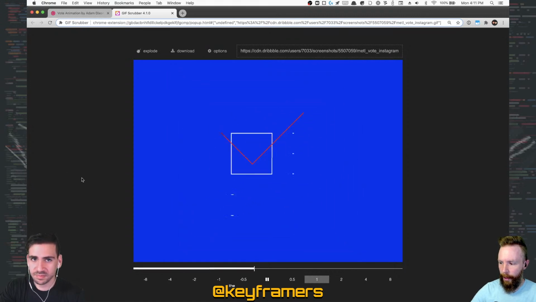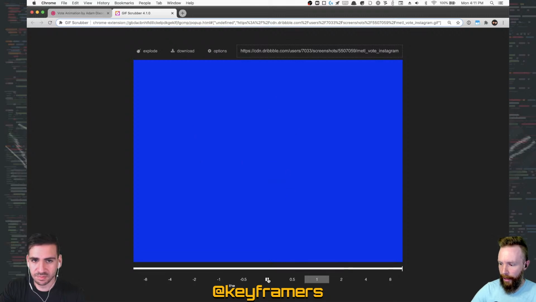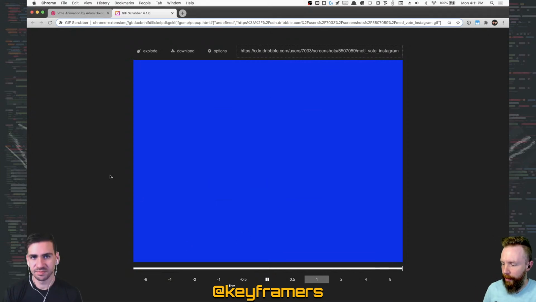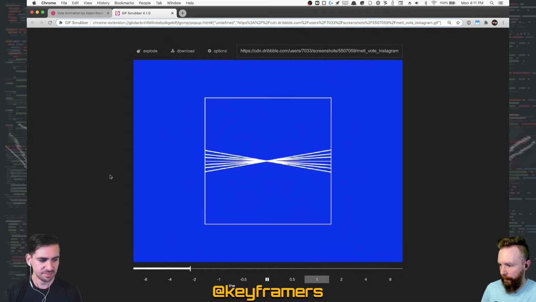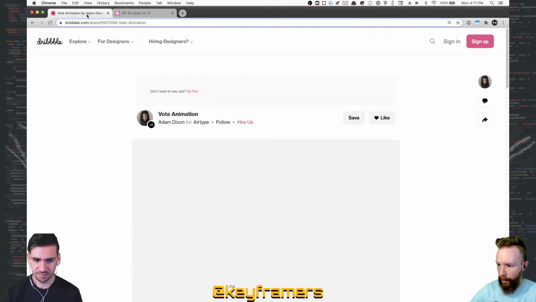So we've got these lovely radial lines, and then this nice abstract American flag here, which is just lovely to see. And I feel we're going to make the lines a little bit thicker just so that you all could see. Yeah, it definitely needs a little bit more weight to everything, just so it feels a little more substantial, in my opinion. No shade to Adam Dixon.